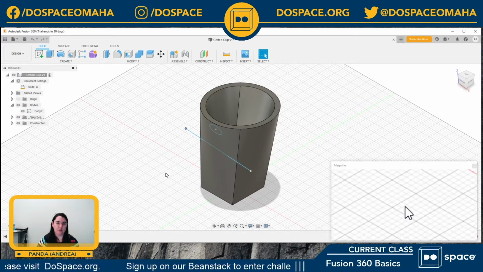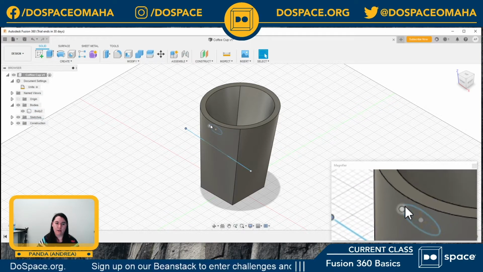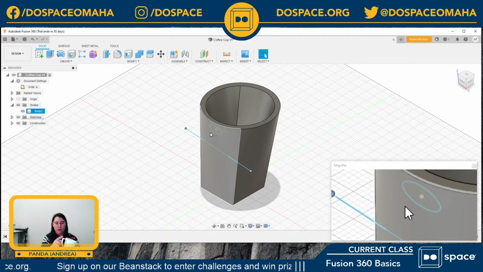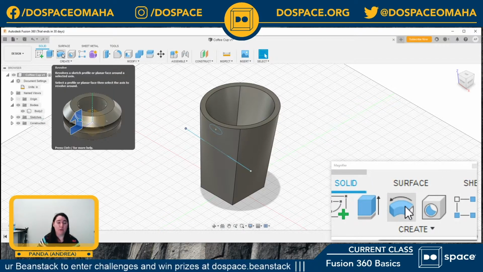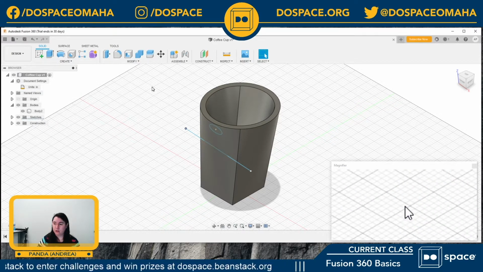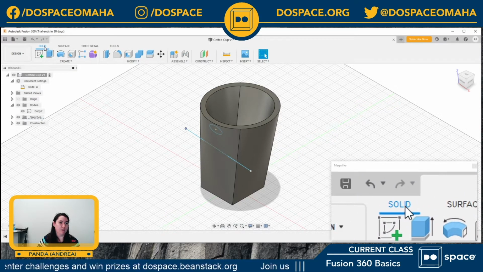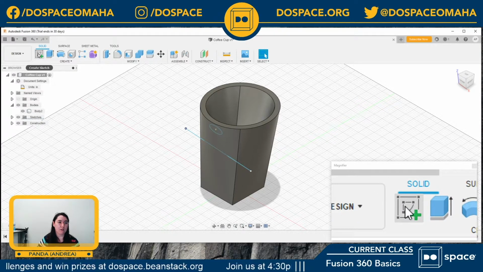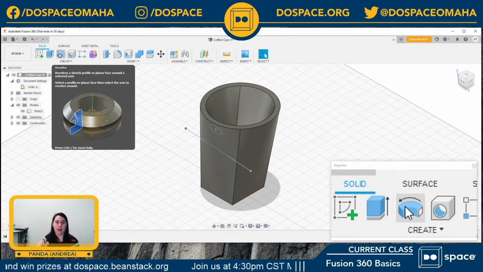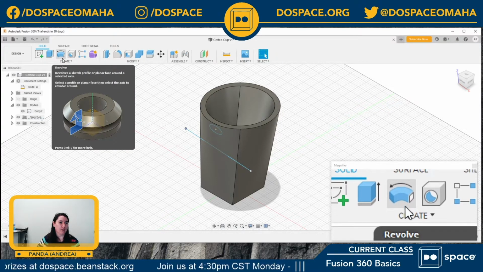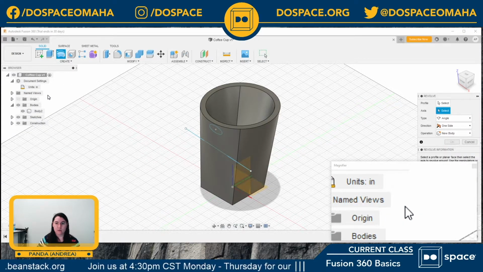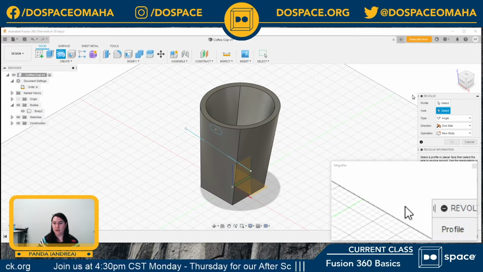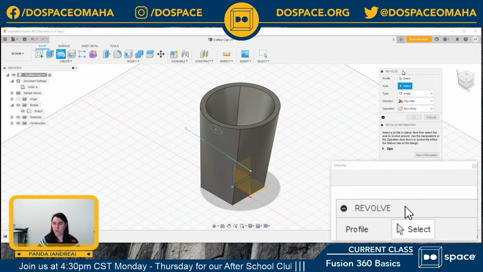There we go. So now that we have the attachment point for the handle and we've got the line for where we're going to revolve it around, the next shape we're going to do is indeed called a revolve. Because I clicked the green finish sketch button, I am back in my solids menu and I'm going to create a revolve. So you can click that icon there, or you can select it from the drop down menu. And then it gives you different options over to the right here.